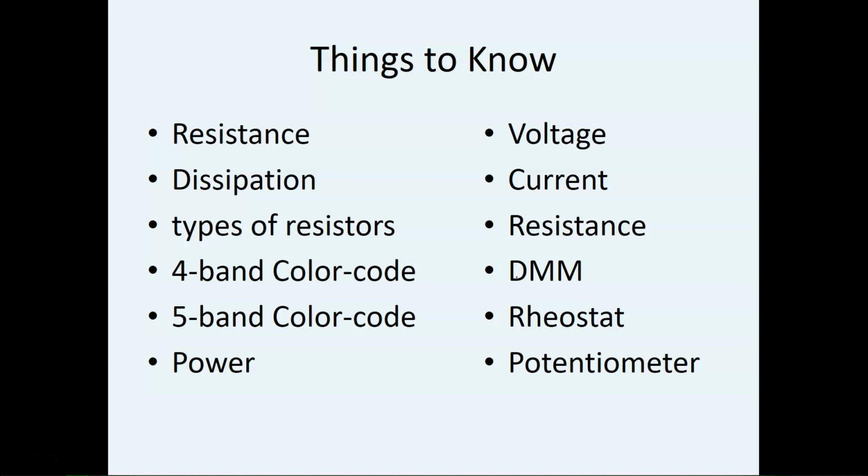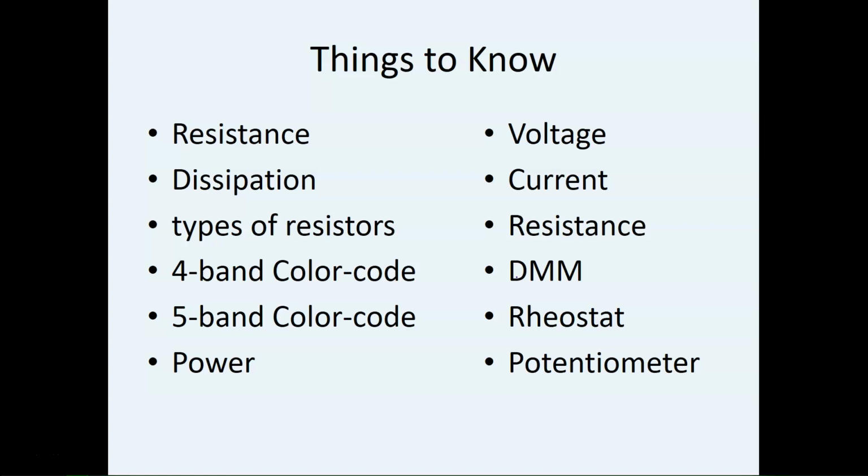So some things to know from this, and you can always go back and re-listen to this. I'll have this out on the YouTube channel, or you can click back into this at another day. But you need to know resistance and what it does. Dissipation, that is again where heat is dissipated through resistance and current coming together. Your different types of resistors, excuse me. So that's your potentiometer, your rheostat, your thermistor, your photoconductive cell, your basic resistor, things like that.